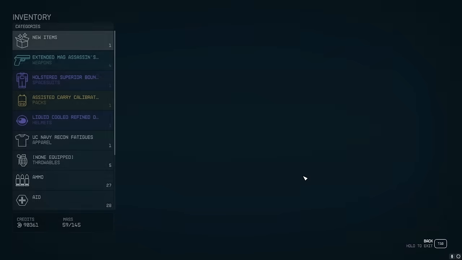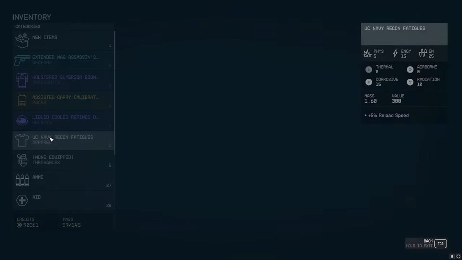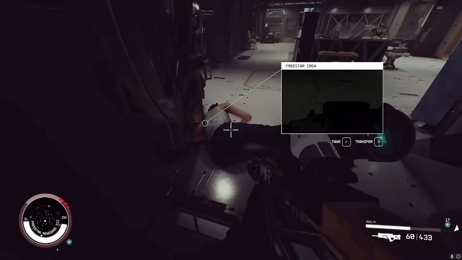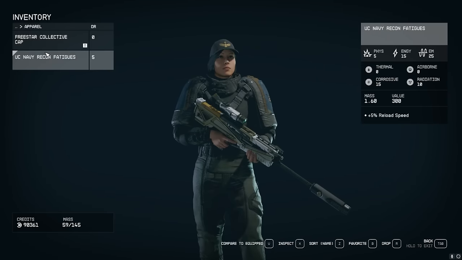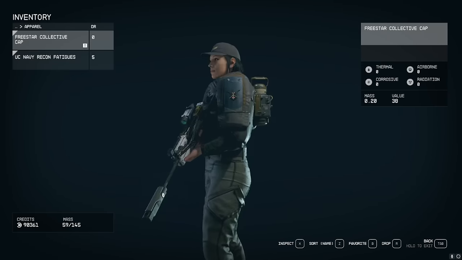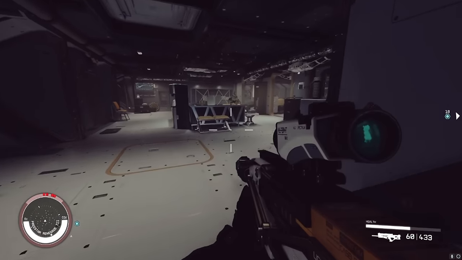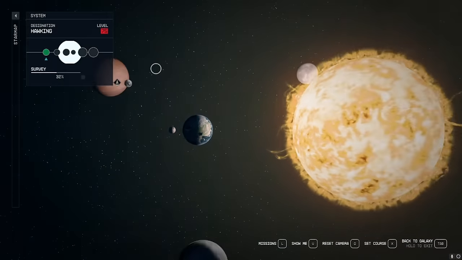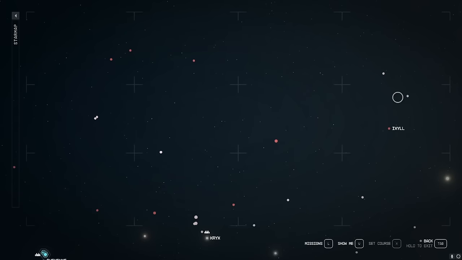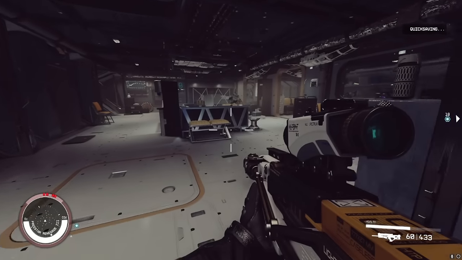What's a freestyle collective cap? Oh, I didn't pick it up. There we go. Freestyle. There we go. We're looking beefed up now. Shadow Rip Shank. How's our bounty looking now, ladies and gentlemen? 4550? Still a bargain.